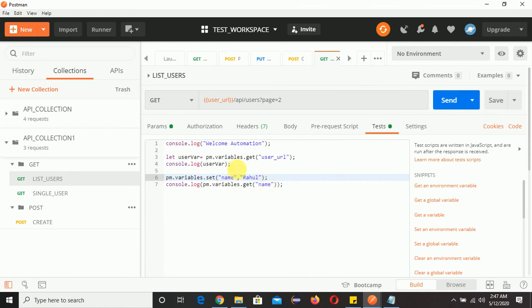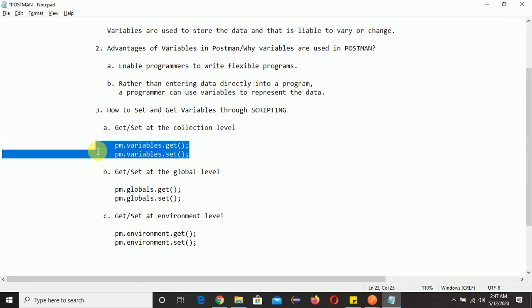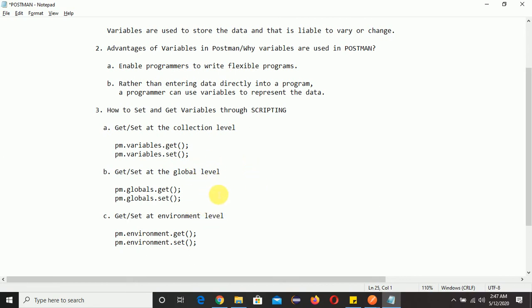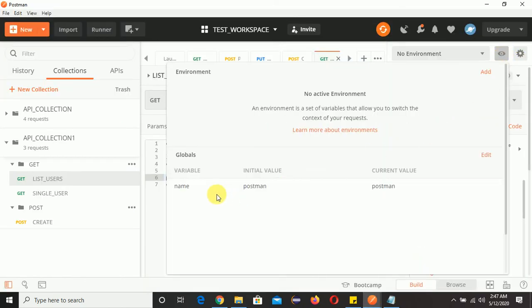Now this we have done at a collection level by using this syntax, right? Now we can do the same for global also. We have created earlier, at the global level, a variable with name as Postman. So we'll just fetch it.